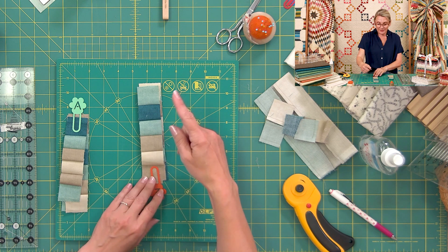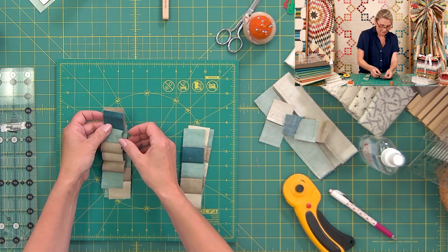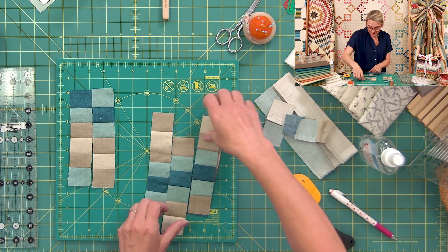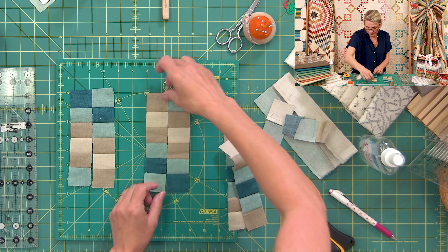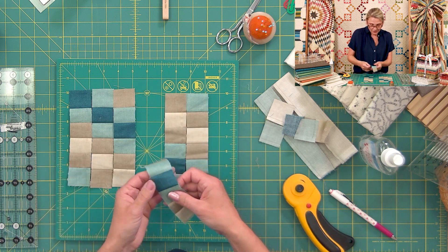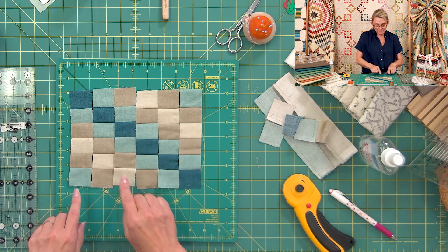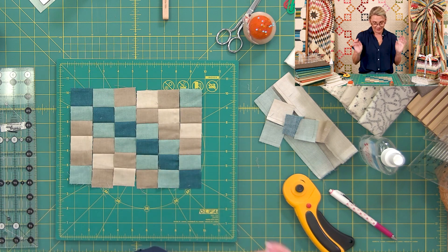As soon as you finish pressing, you can take them apart. I have my first one pressed, I'll switch it and start lining my block again, alternating my pieces with seam allowances beautifully pressed. When you go to your ironing board the pieces will all shift around — that's okay, because if you've marked them and pressed them the right way everything will be wonderful. I cluster them into little groups, pin them together, go press, grab a little apple and drink of water, and I'm ready to go for my next step.